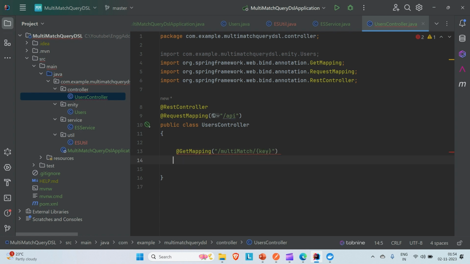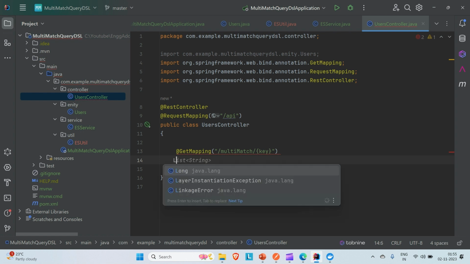Now what we are expecting out of this API, we are expecting the list of users documents where the key is found. So when we are going to search for the particular key in an index, in the documents, in the particular fields, then wherever the key is being matched, we are extracting those whole documents and then returning them here as the API response. So let me try to write down the method here.